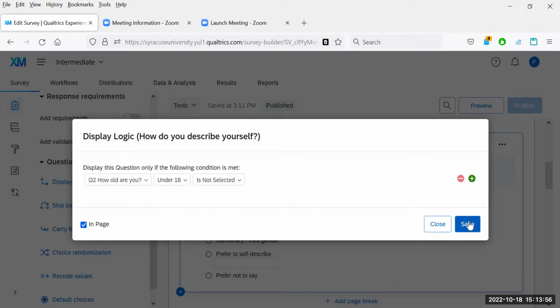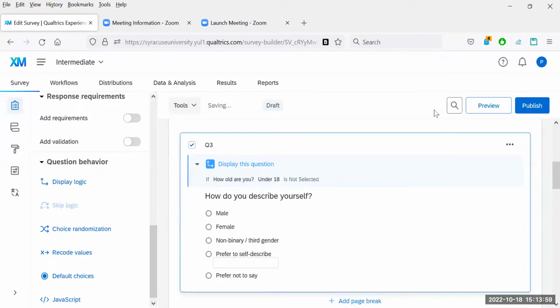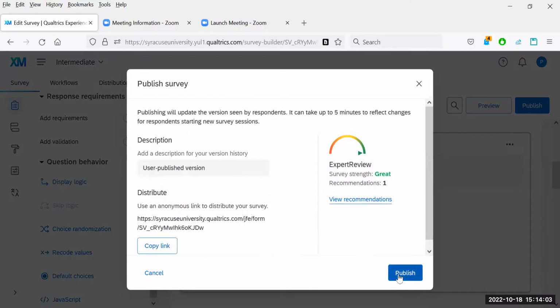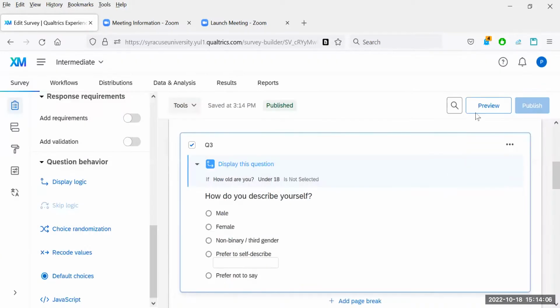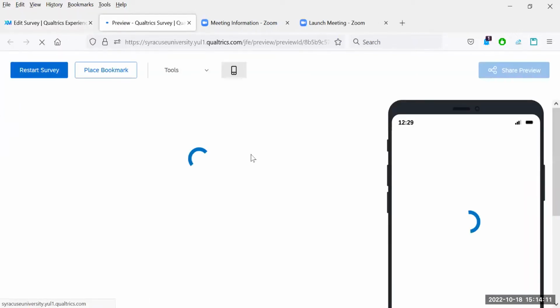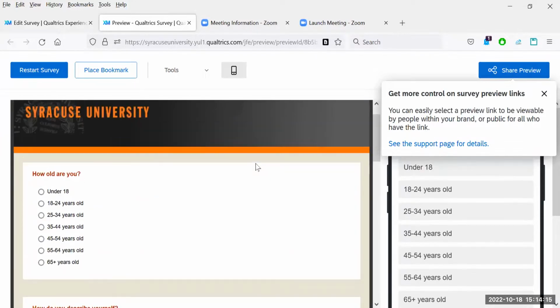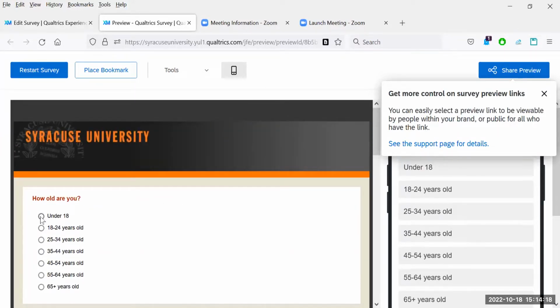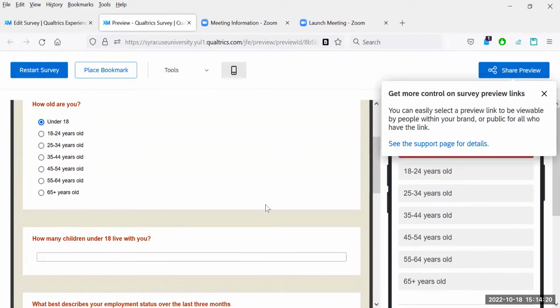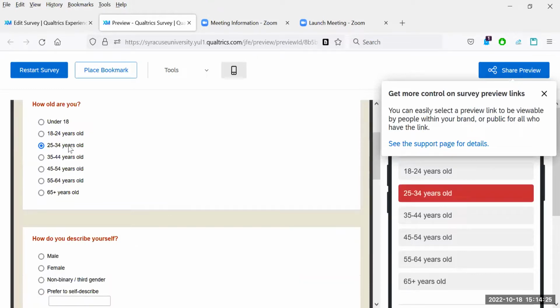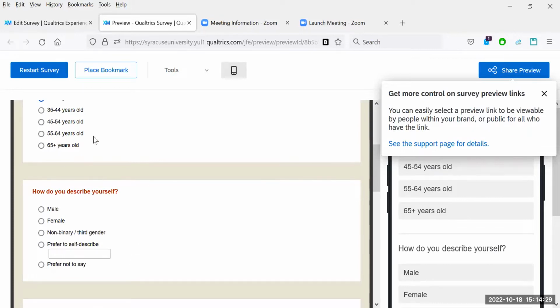In page means that it will, if you notice before, when there was just that one question. And so if I click under 18, or if I change, you can see how below it shows or does not show.